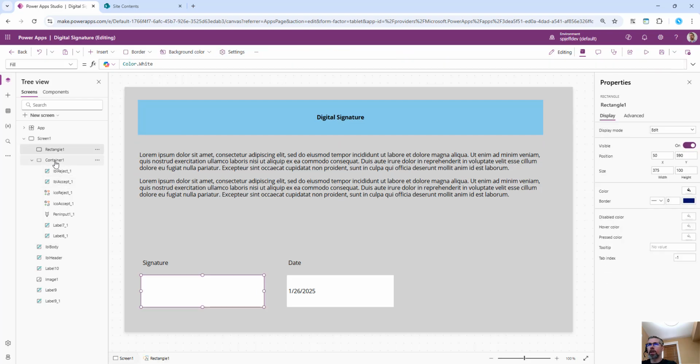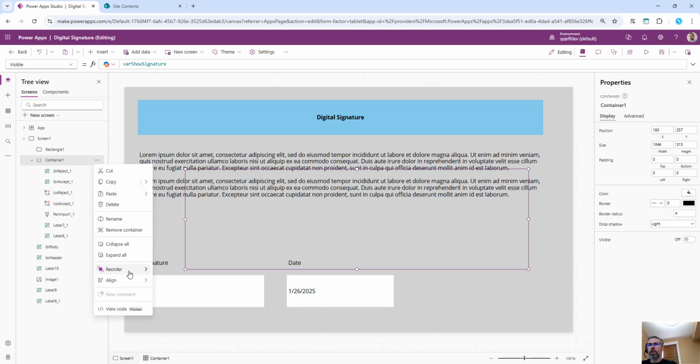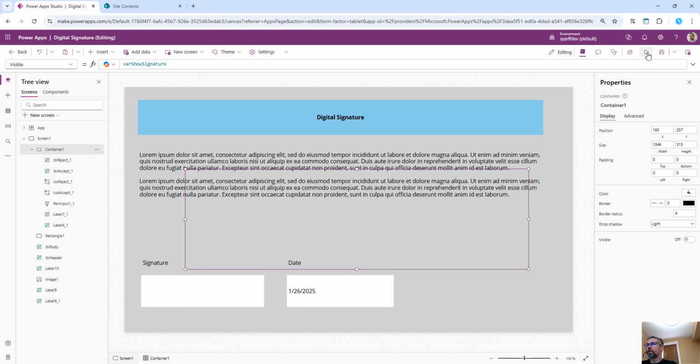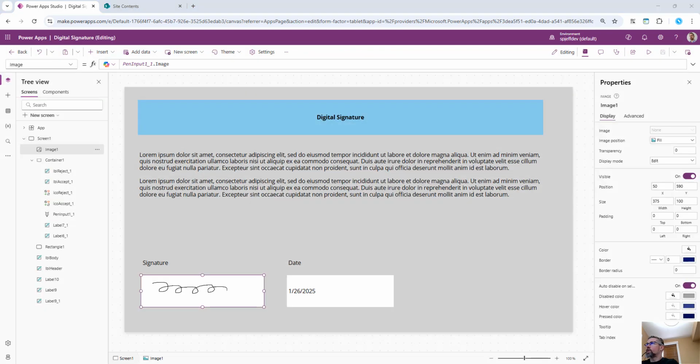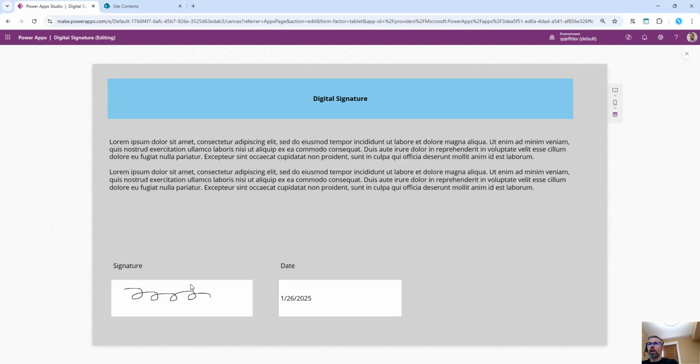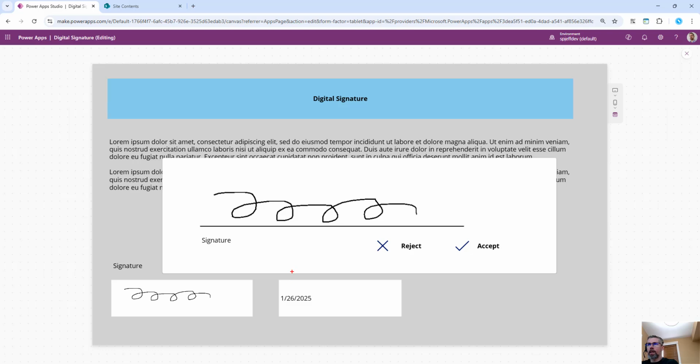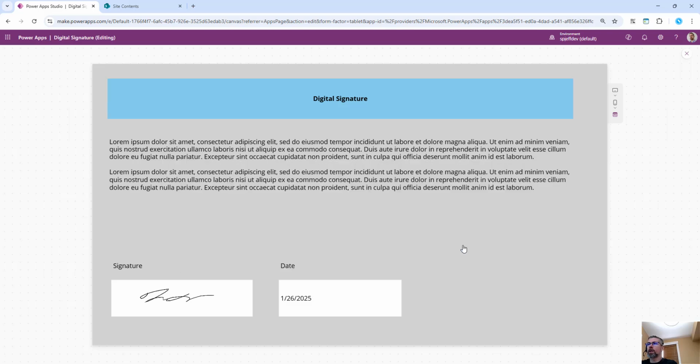And now the container, we should be able to bring that front, play our app, and see what we can get. So now when we play our application, we can see the signature come and the date is in the background here, making this pop-up window more of a foreground. Technically it's all one screen, so that's something we have to manage ourselves, but at least we can reject this, we can accept. We have a good way of managing our signature now.